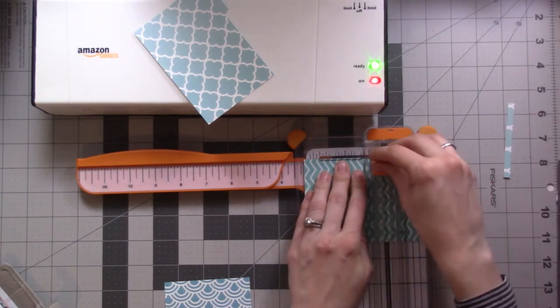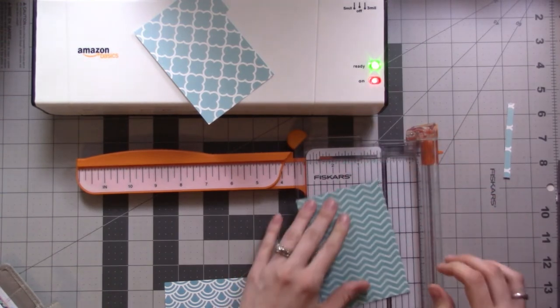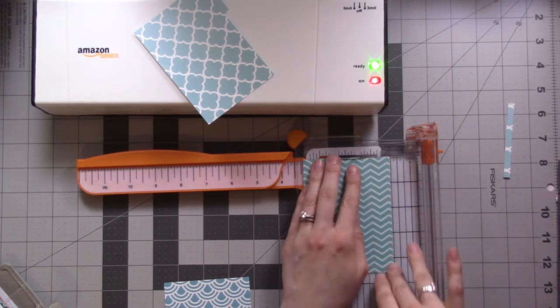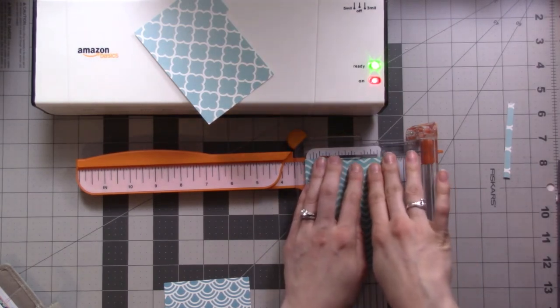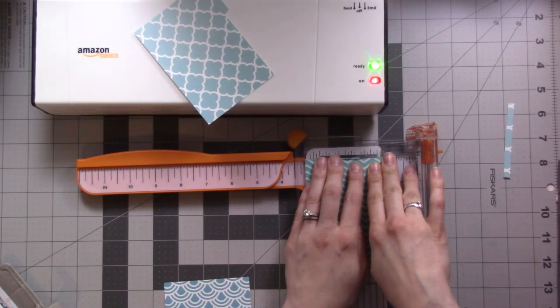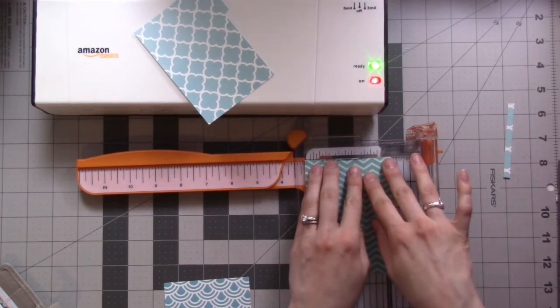If any of you have ever made tabs before like from scratch, I would love to hear your strategies because it's tricky. Mostly right now it's all this math I just did. Three and three eighths minus two eighths.